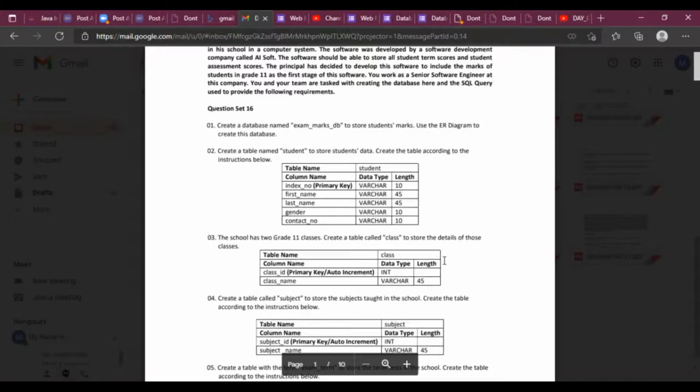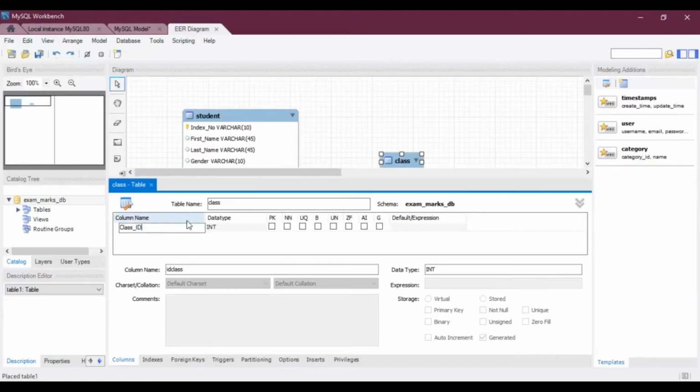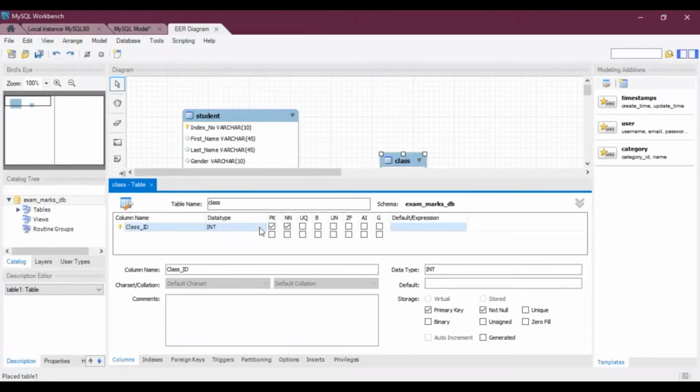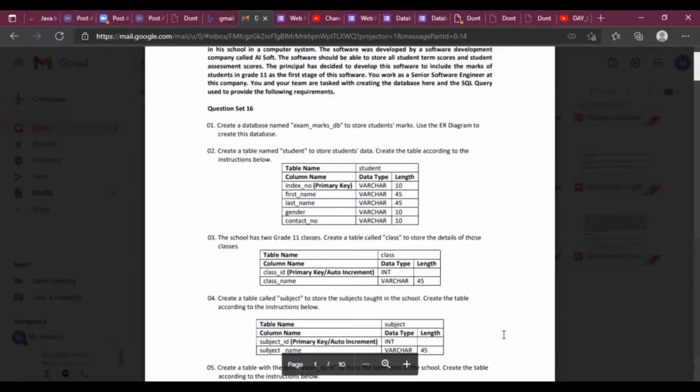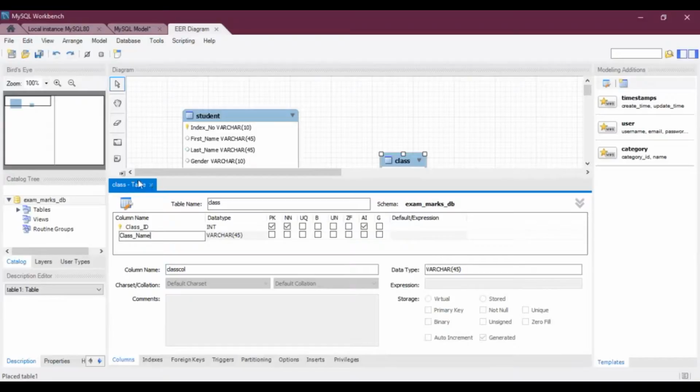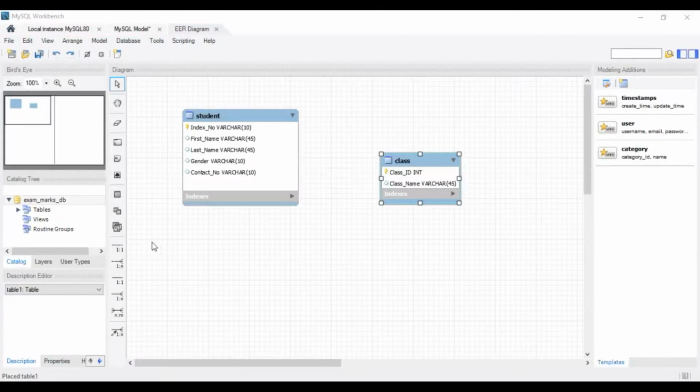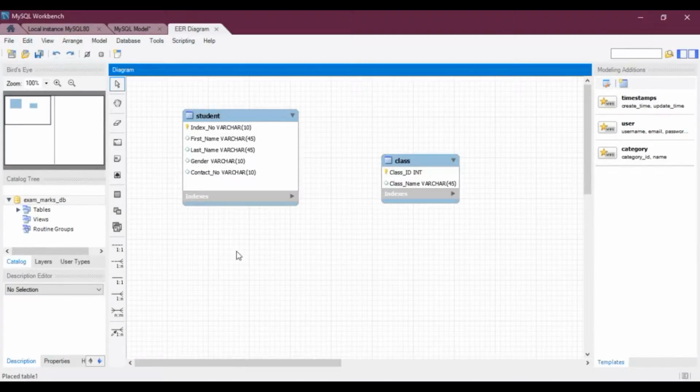The integer is the data type, and it is the primary key, and it has to be auto increment. And the class name is the second attribute. The data type must be varchar, and the character length must be 45, and we have created the second table in this case.